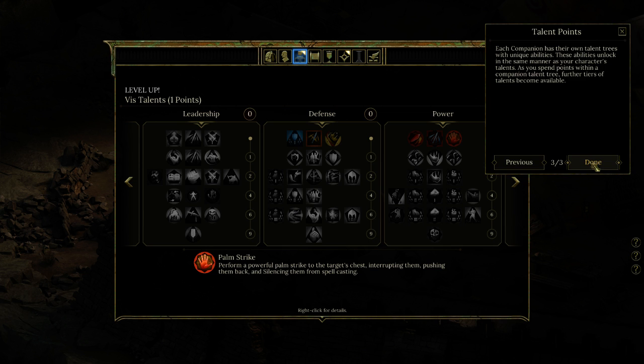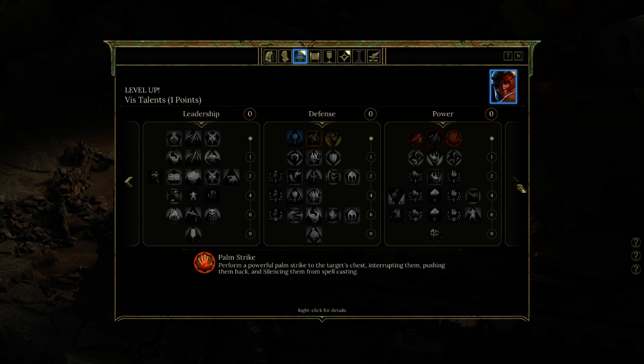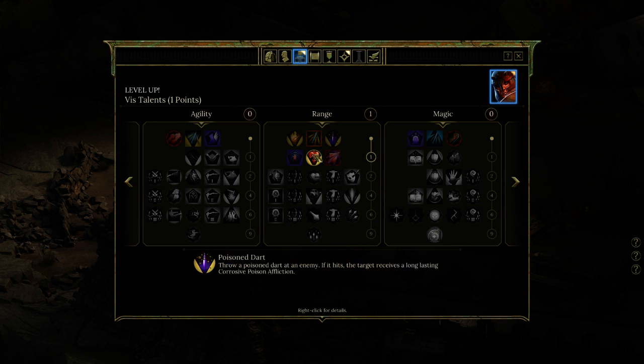Alright, so yeah, here we are. 1, 2, 3, 4, 5, 6. This is what I have already. This adds armor penetration. That's probably pretty good. There were some fights where I was just kind of tinging them.